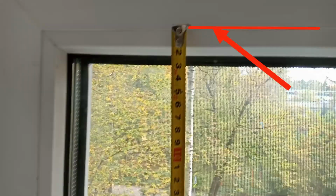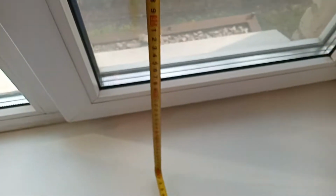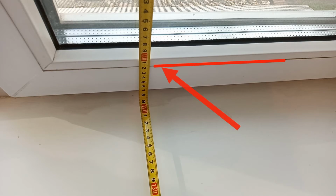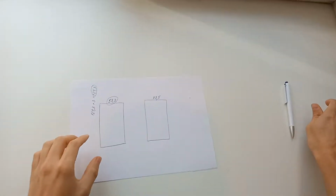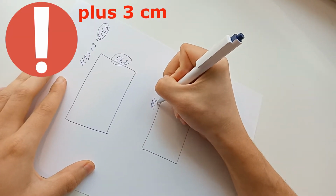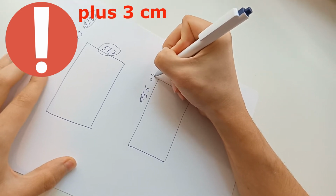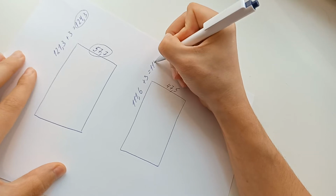124 centimeters 3 millimeters. And we measure the height for the second sash, including the upper and lower glazing beads. The height is 111 centimeters 6 millimeters, and we also add 3 centimeters as I said before. And the total is 114 centimeters 6 millimeters.